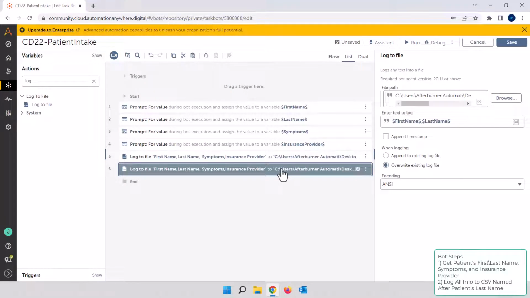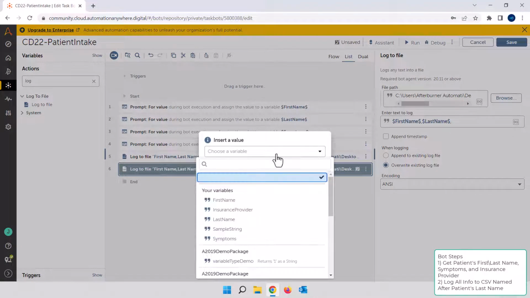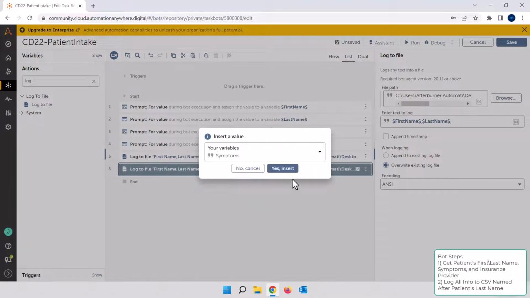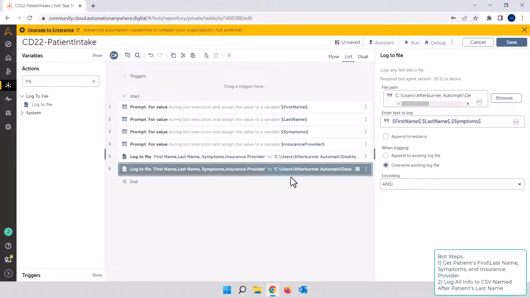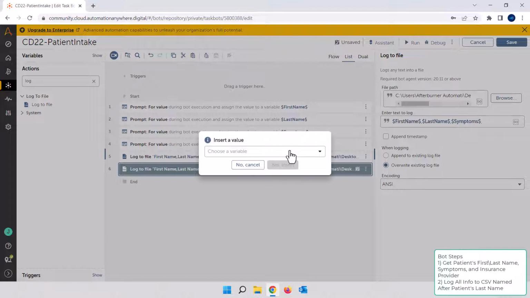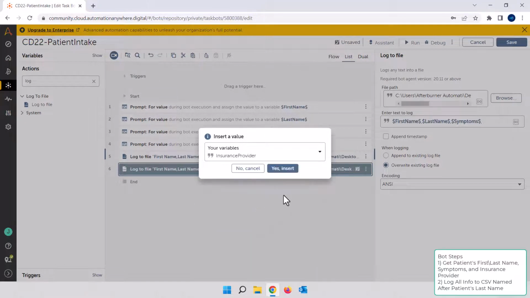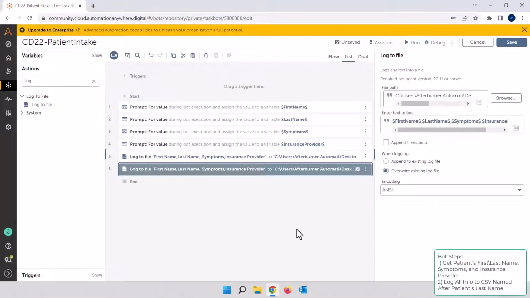Add another comma, press F2, then add the symptoms variable. Then finally add one last comma, press F2 one more time, and add the insurance provider variable. We also need to make sure that this log to file command is set to append rather than overwrite, so that it adds this information just below the headers without overwriting the file.